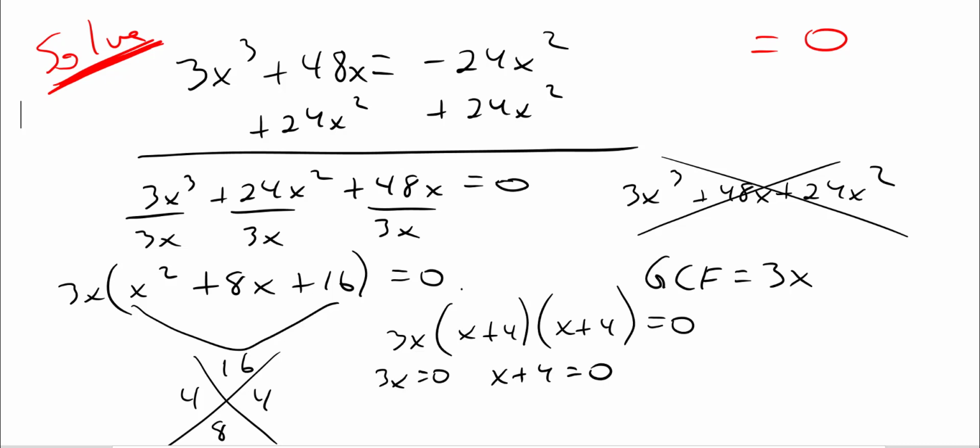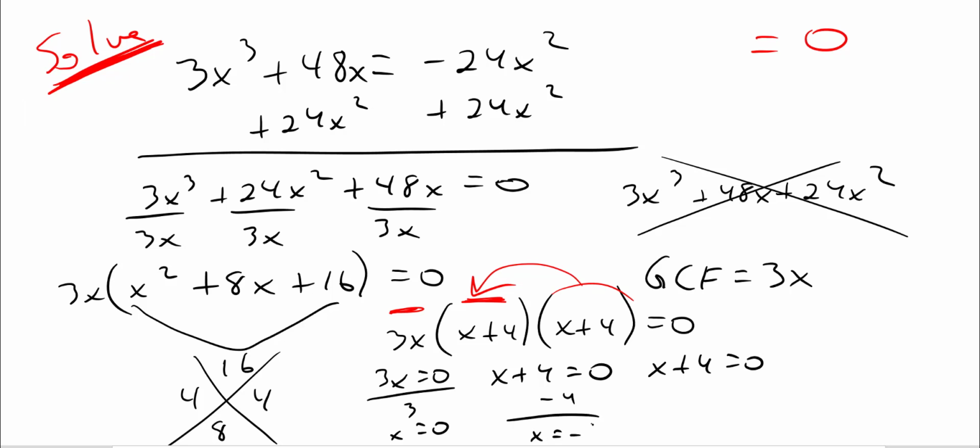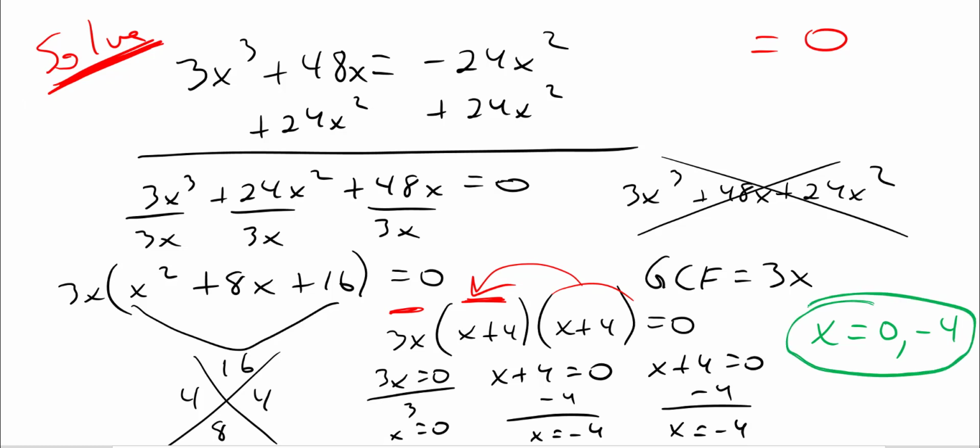Now, if you notice, guys, you got that one, you got that one. Isn't this the same one as this? I mean, you could say x plus 4 equals 0, but I don't care. Here, let's do it. X plus 4 equals 0. What you're going to do is you're going to divide by 3, so x is 0, and then you're going to subtract 4, x equals negative 4. And then here I did it again, so watch, I'm going to do x equals negative 4. So you don't want to say it twice. What's the answer? So the answer to this problem is x equals 0 and negative 4. I mean, you're not going to say negative 4 and negative 4. Okay, so there are two answers to this problem because that one is repeated.